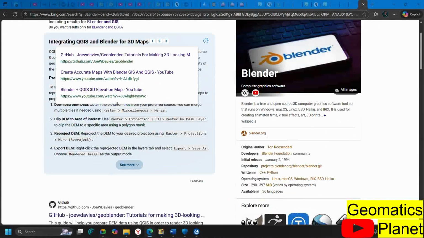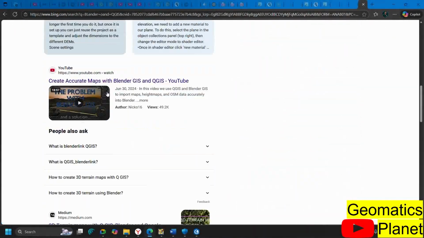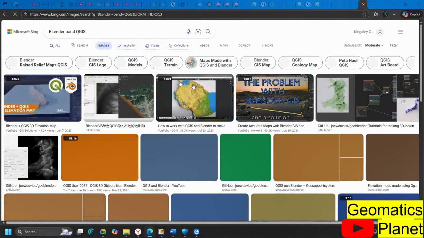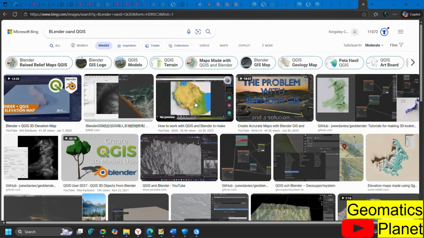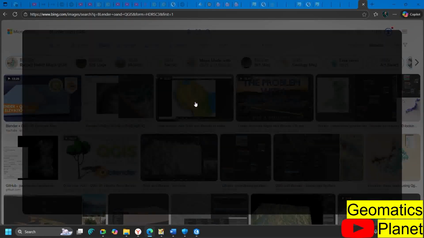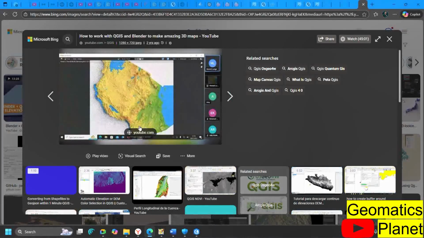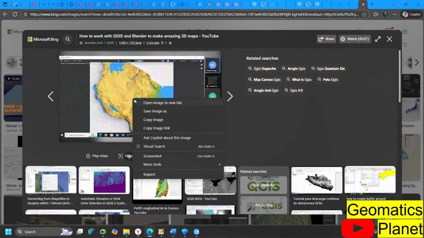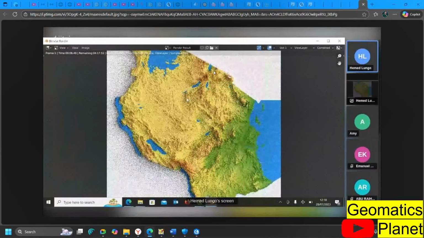So this is a map which we call Blender, which we use in the aspect of, I wanted to give you an example of the map I'm talking about. So I'm referring to this type of map. For example, if you look at this type of map you see on the screen here, open in new tab, and you can see how detailed it is, the way it is showing here. So sometimes we use Blender to make this map look like this.